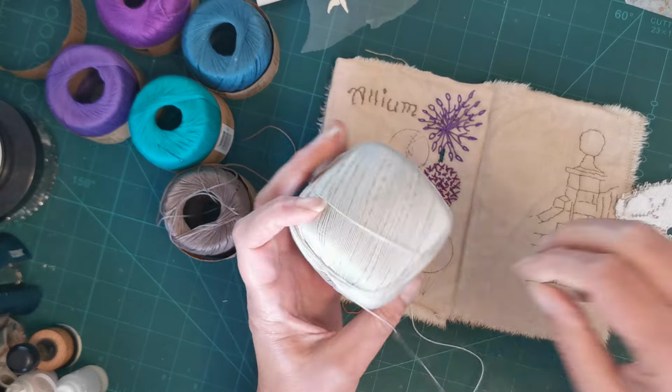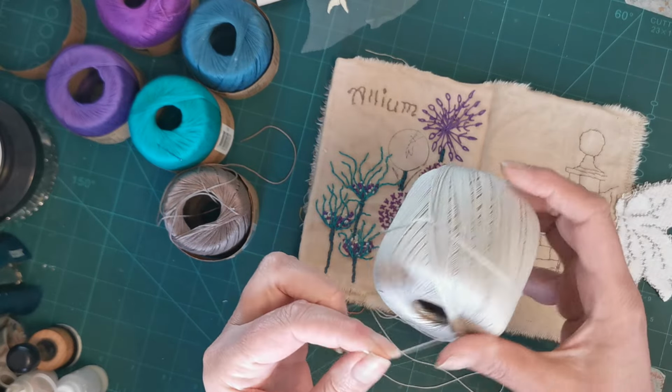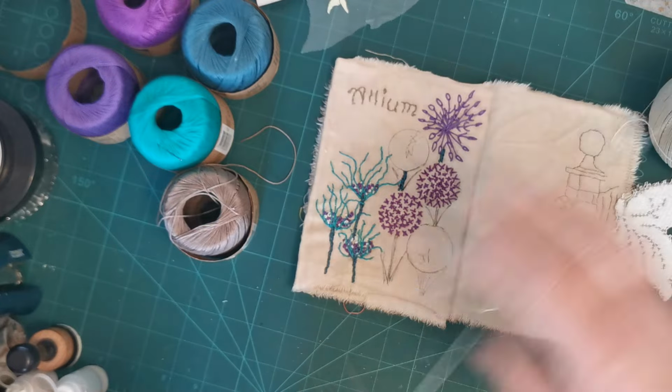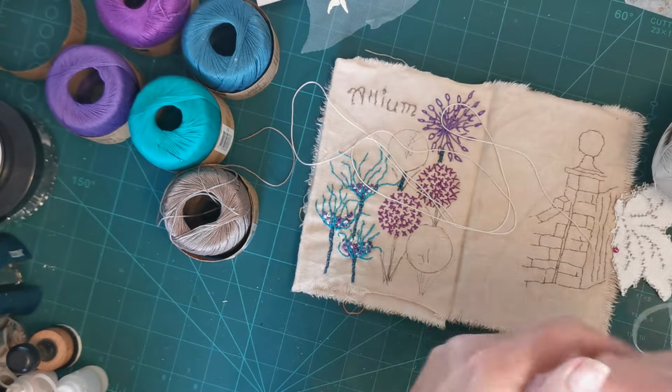Okay. Oh, can't find an end now. There's the end. Why is it right under there? Now look, we're going to get a knot. Oh, it's a great start, Claire, isn't it?